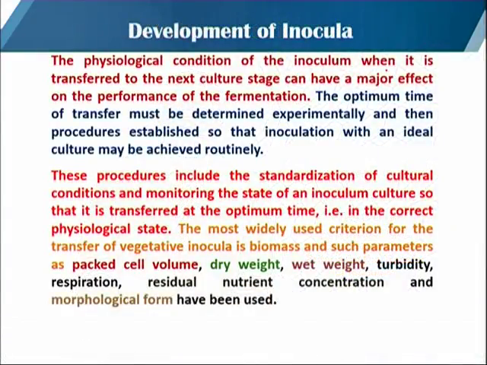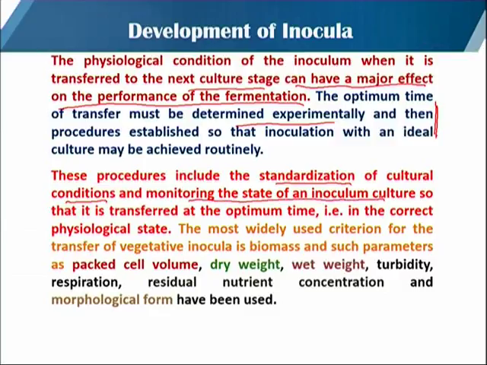As far as the physiological condition of the inoculum is concerned, when it is transferred to the next culture stage it can have a major effect on the performance of the fermentation. The optimum time of transfer must be determined experimentally and then a procedure established so that inoculation with an ideal culture may be achieved routinely. These procedures include the standardization of cultural conditions and monitoring the state of an inoculum culture so that it is transferred at the optimum time in the correct physiological state.